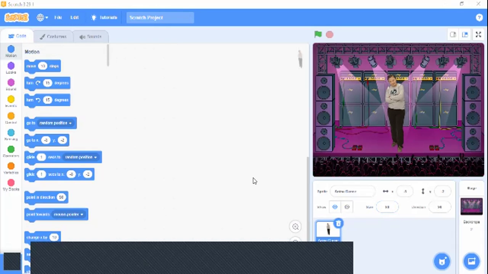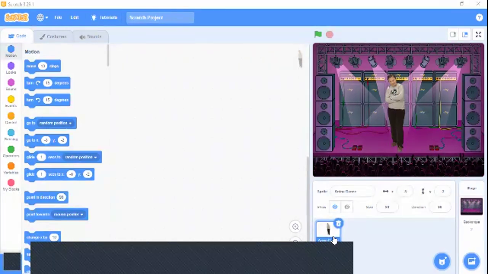So the next thing that we'll need to do now is to write code for this sprite. Before you write any code for this sprite, the first thing you need to make sure of is that you have the blue line around that sprite. Else, you are writing code, but it's not for that sprite.